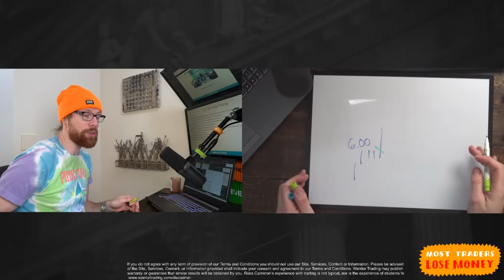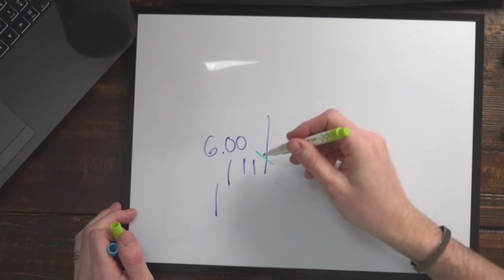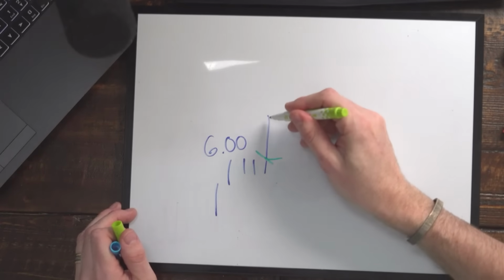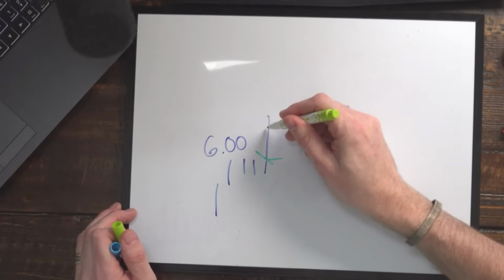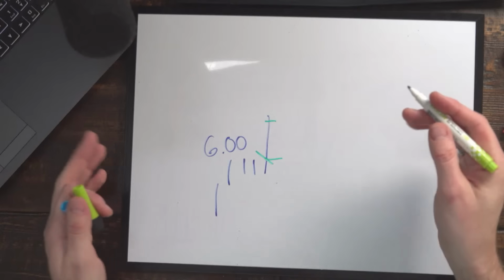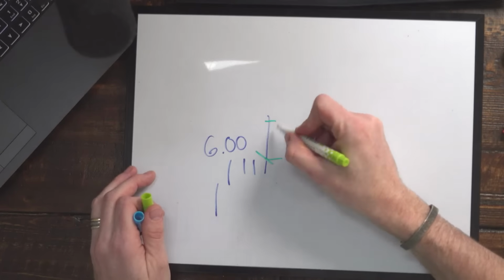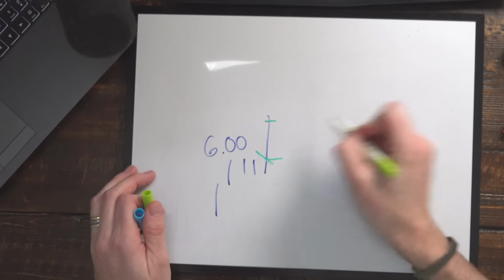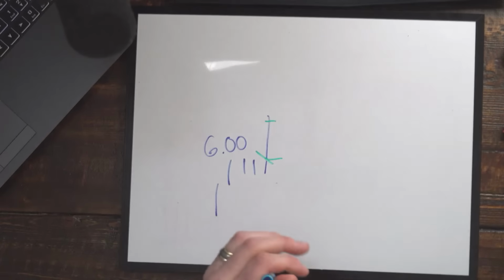That's a nice looking entry there for the break of $6. All right, so you're in there at 6, and it goes up to 6.15, 6.25. Now, a conservative trader would take that profit off the table. They'd say, you know what? That's my 15, 20 cents. I'm out. A more aggressive trader, what are they going to do?